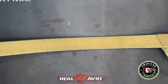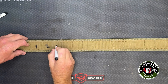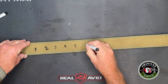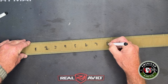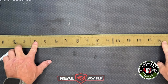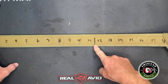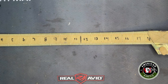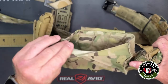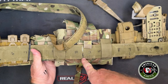First thing we're going to do is lay the belt open and number these chambers. The reason we number them is it helps us find the center, and if you ever have to change your belt up it makes putting everything back in the same spot easy — trying to quantify and simplify your life as much as you can. We've got 22 blocks on here, which means right here is our center point. It helps us figure out where to put something like an IFAK right in the center line — that's block 11 right there.